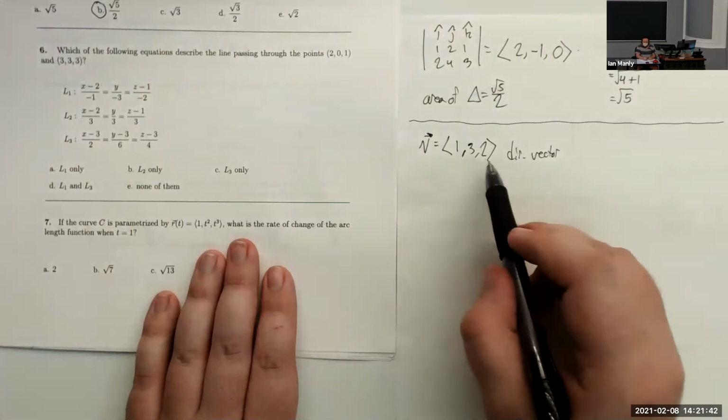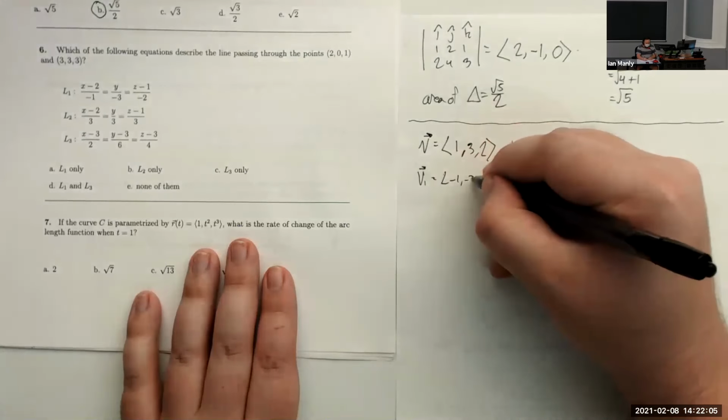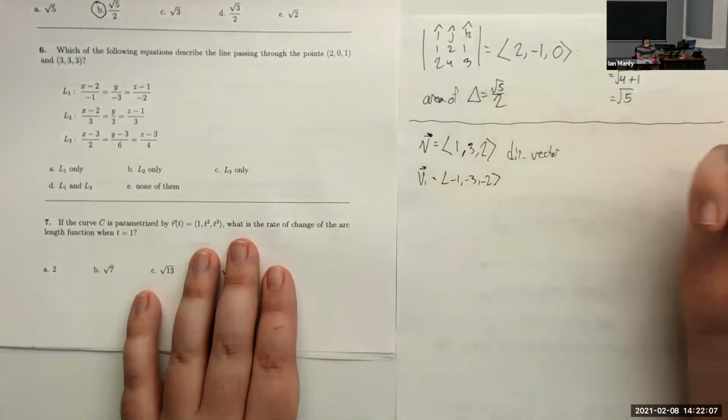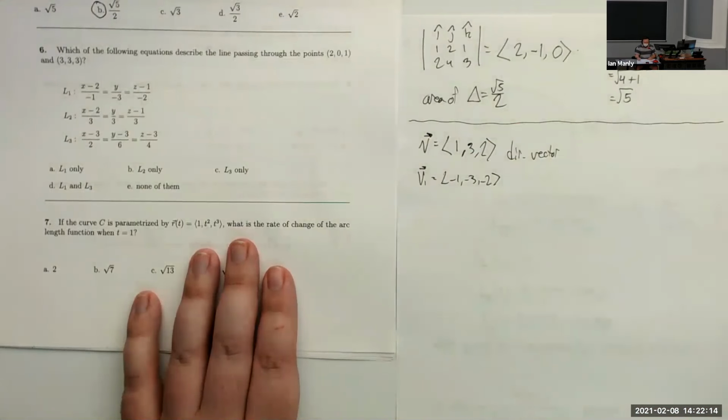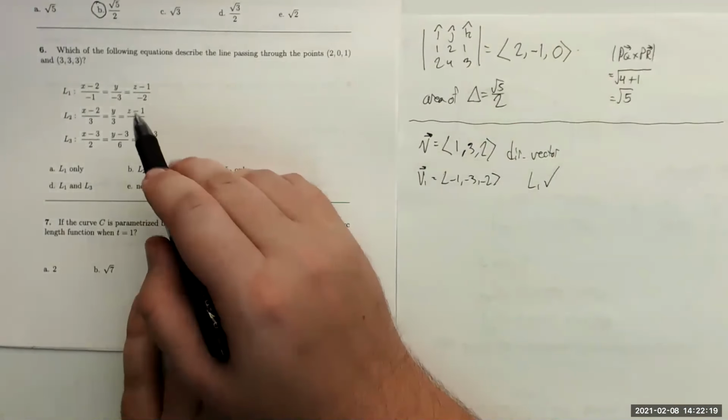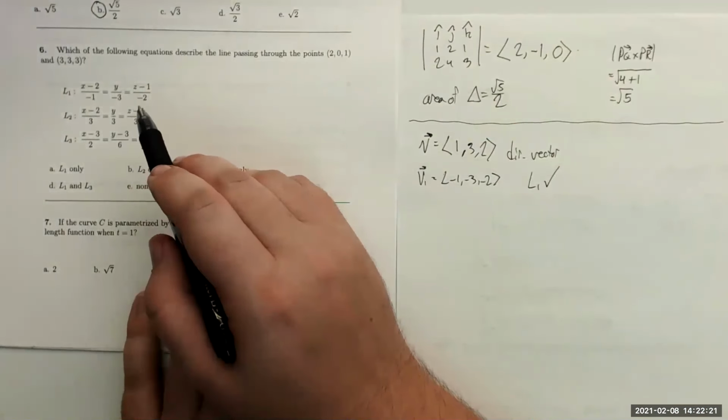So the way we read off what the direction vector is going to be from our symmetric equations is we look at the denominator, so long as these coefficients are 1. So here, this line is going to have a direction vector. I'm going to call this V1 for the direction vector of L1. This is going to be -1, -3, -2. Okay, and then this is parallel to V. It's actually just going the other way, but it's still going to hit all of the same points. So it turns out L1, yes, those will be symmetric equations for our line. Those are totally fine right here.